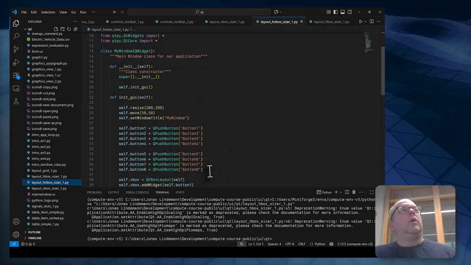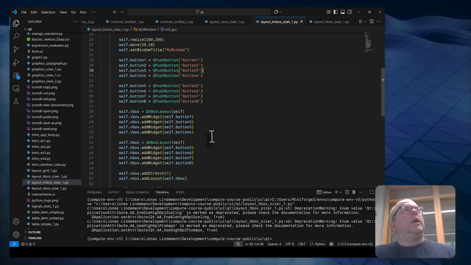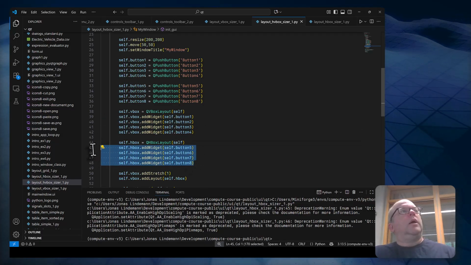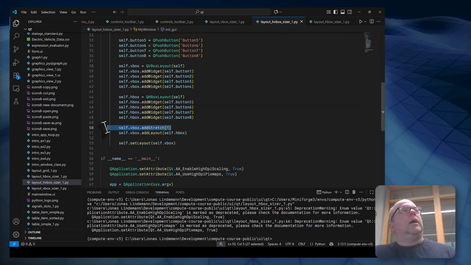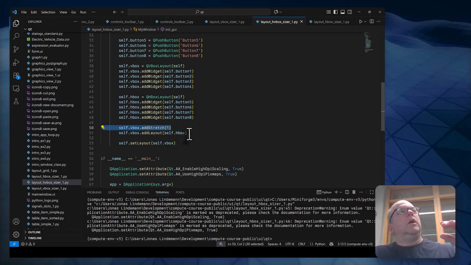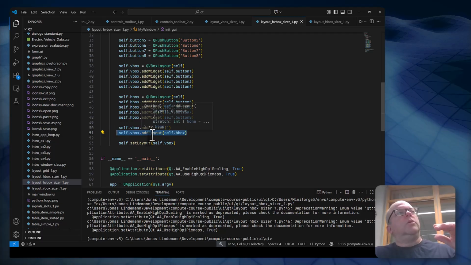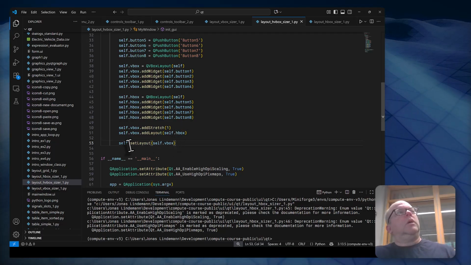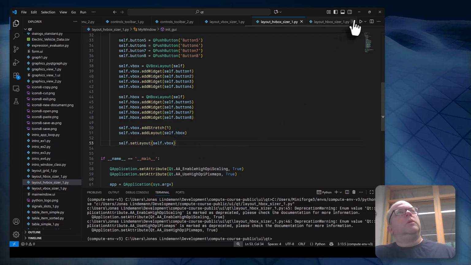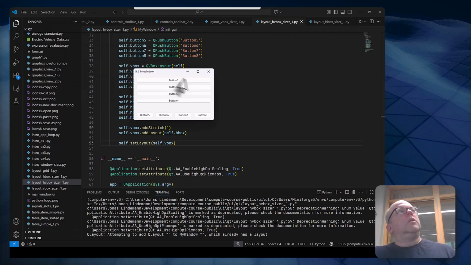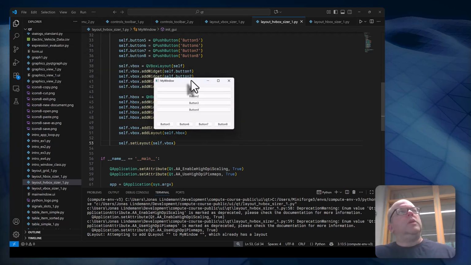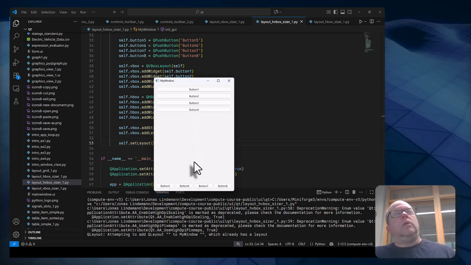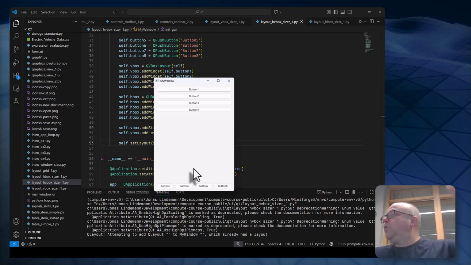Here I have 8 controls, and I add the first controls to the vertical box. I create a horizontal box where I add my other 4 controls. I add a stretch in my vertical box, and then I add a layout to my box here as well. So the H box is a layout, so it's not a widget, and I add it to it, and I set my main layout here to be vertical box. So now you can see if I run this, there is a gap between here, so it pushes these buttons on top. And if I drag down here, you can see there is a virtual spring here that pushes the controls up on top.